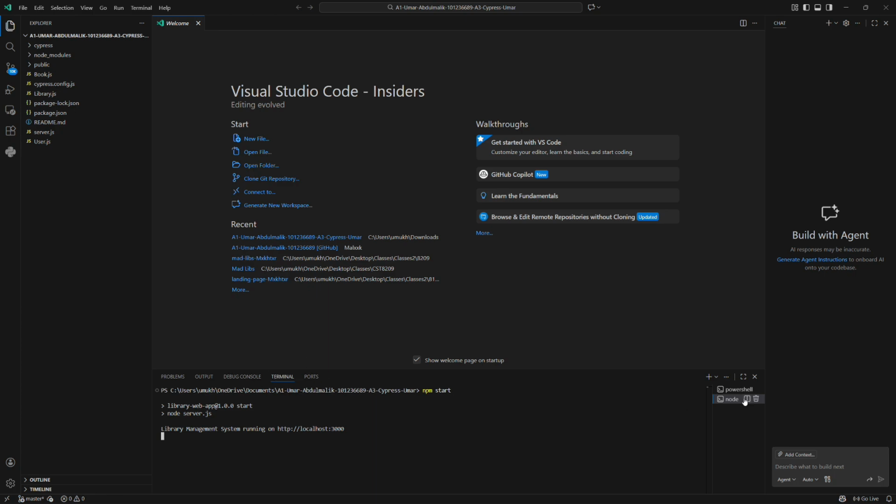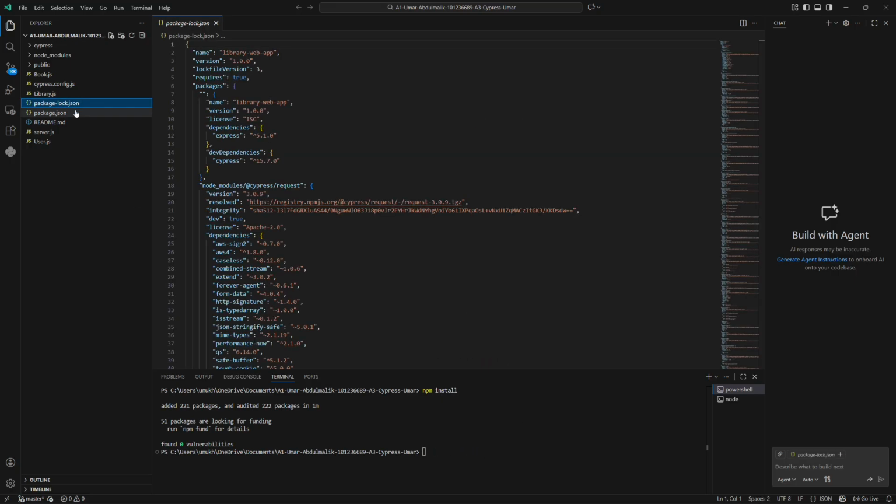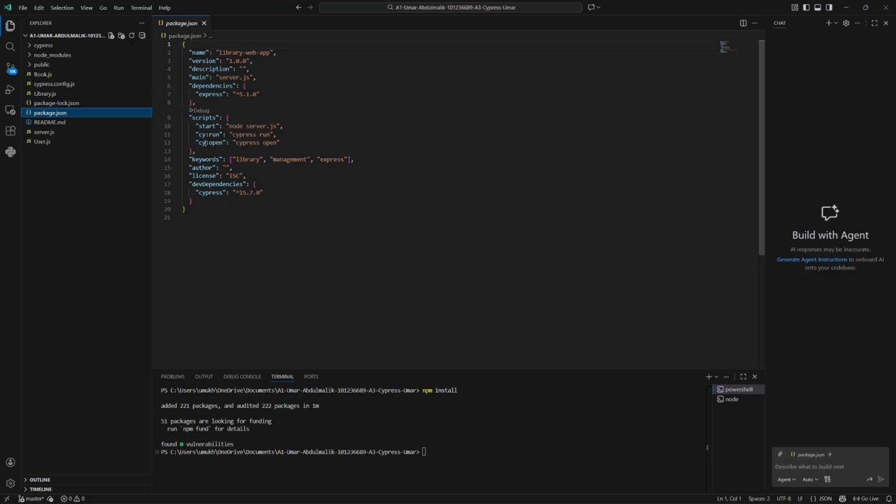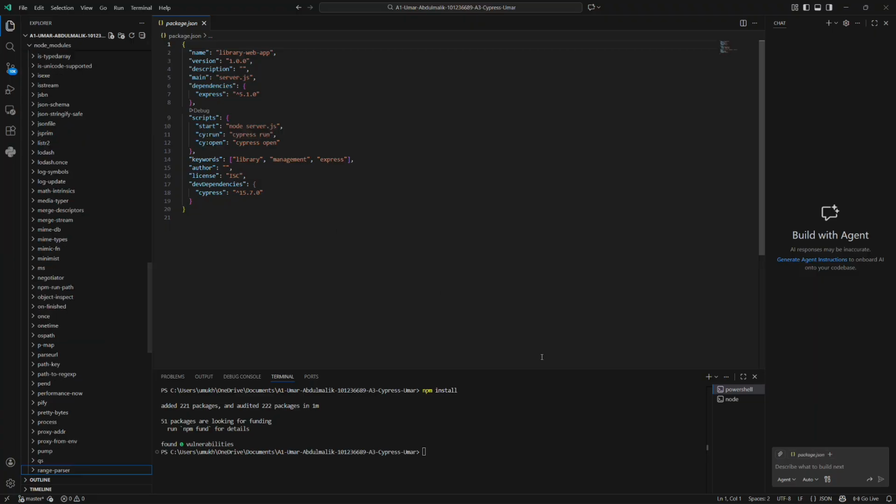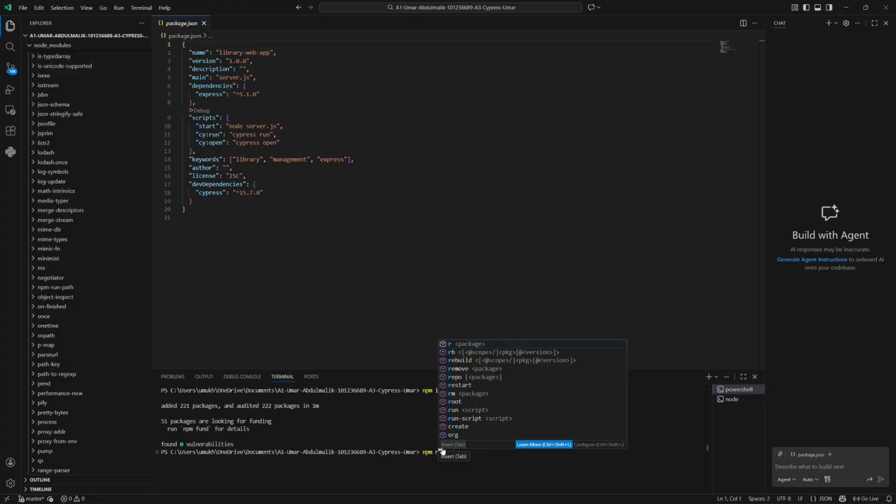Alright, and our npm install is done. So I'm going to run npm run sci.